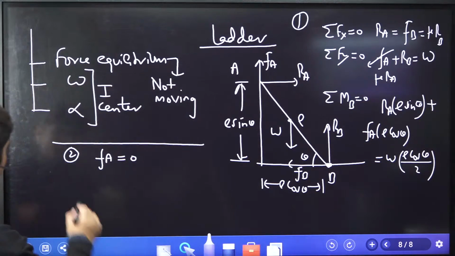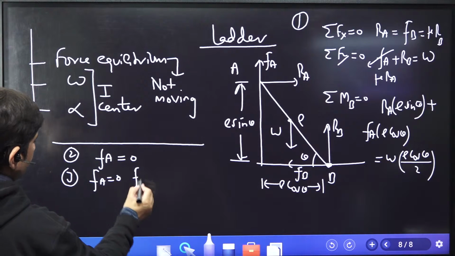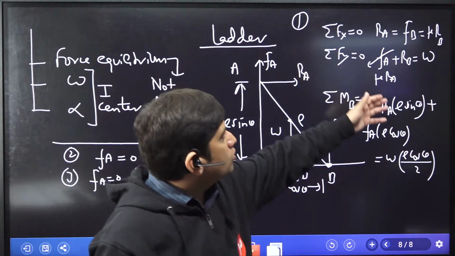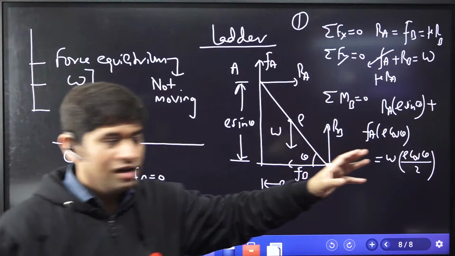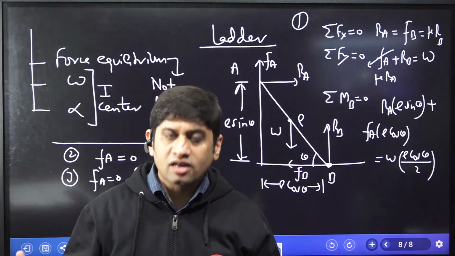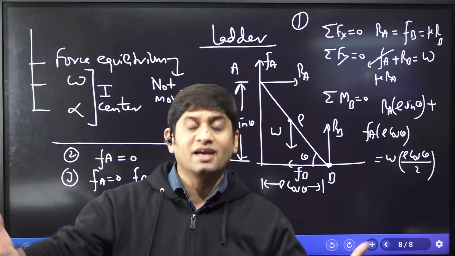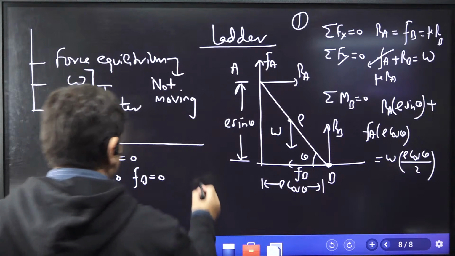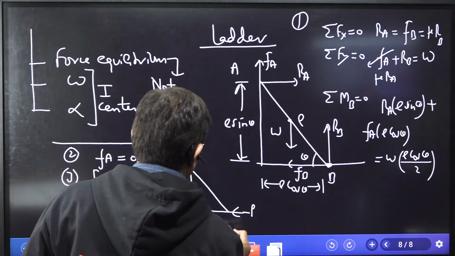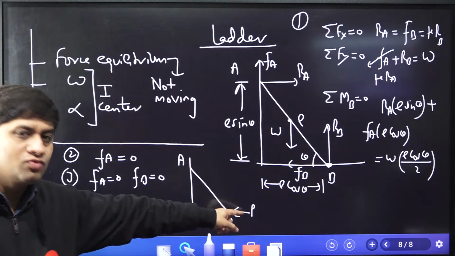Third case is no friction on the surface also. That means FB is also 0. So sir, should I make FB also 0 and solve? No, you cannot do that. If there is no friction here, the ladder cannot be in equilibrium because friction was keeping it at rest. So then what is to be done, sir? Then in the third case you need to apply a force P at point B to bring it in equilibrium.